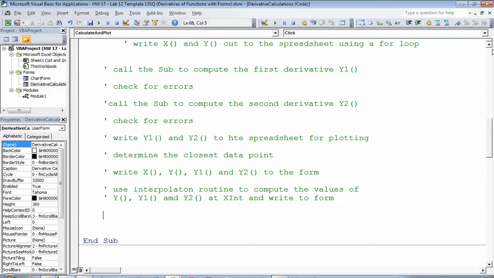Once you're happy with all of this, then you can go in and actually start putting in the functions to do the derivatives and stuff like that. That'd be your quickest way, because it doesn't make any difference if you have the derivative functions working correctly if this isn't working, right? So you might as well focus on this first and not get distracted by the derivatives and stuff.